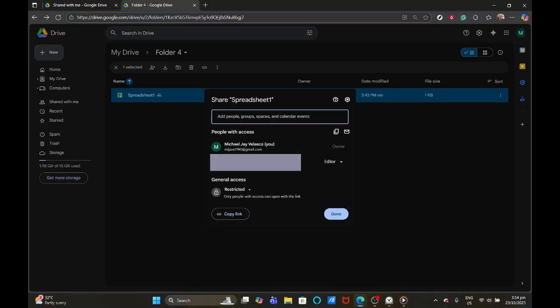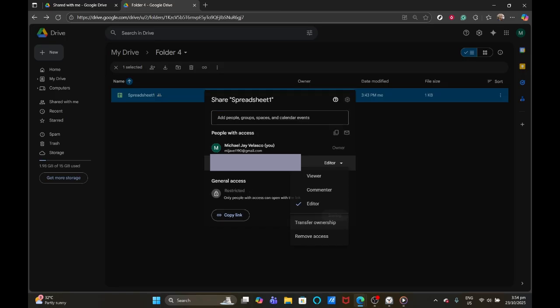Once you have the file open, your next task is to click on the Share option. You can find the Share button typically located at the top right corner of your screen. Clicking on Share allows you to manage and change who has access to this file. This is the key feature that enables us to transfer ownership from one account to another, so finding this button is crucial. If you've already shared the file with the account you're transferring it to, select the email address you want to be the new owner.